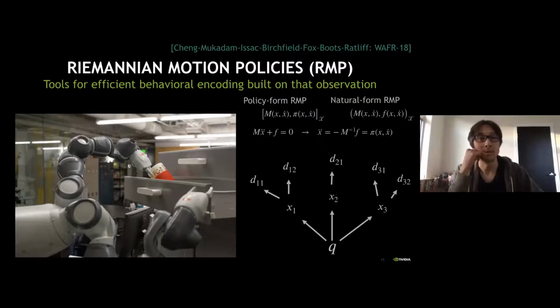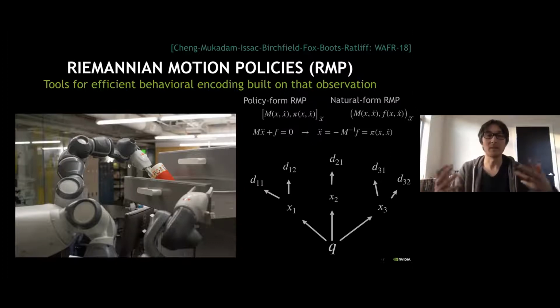And that first step was what we call Riemannian motion policies, which is the technology that I showed in a number of the videos earlier on. And the high level is that these differential equations, just being second order differential equations, where you map position and velocity to acceleration, they decompose in a nice way across transform trees of differentiable maps. So similar to computational graphs in TensorFlow or PyTorch, you can build up networks of different spaces.